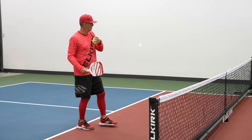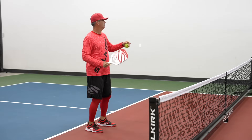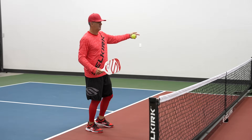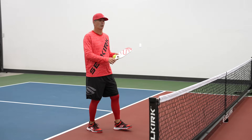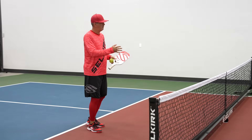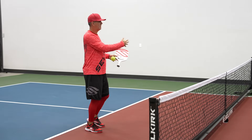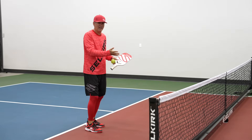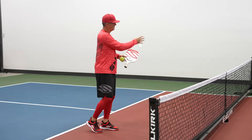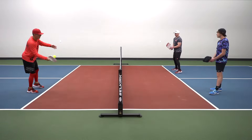The reason we want to do this on the forehand and backhand is to eliminate the wide ball. If I give Clint too wide a ball, at a high level he's going to go around the post. With cuts and slices, we can place the ball anywhere into the three-thirds of the kitchen, because the backspin acts almost like a golf ball — it checks up a little bit and doesn't roll too wide.